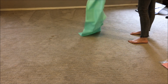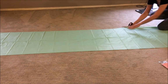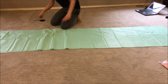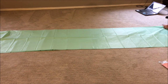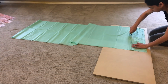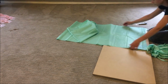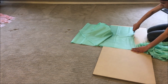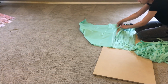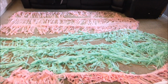So what I did was I did 3 tablecloths together. I cut 3 tablecloths horizontally so that I had 6 pieces, 6 strands, and then I layered all 6 strands on top of each other, and then I put a scrap piece of wood from my garage underneath, and I use my utility knife, and if you press really firmly, you're able to cut through all 6 layers. So it still took me 10 minutes to do that, but at least in the 10 minutes I did 3 tablecloths as opposed to 1.